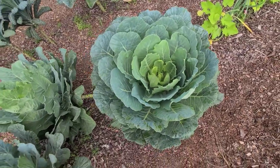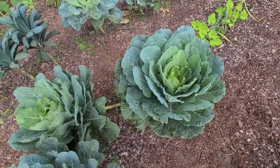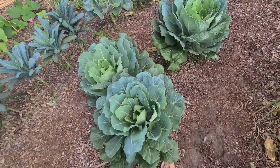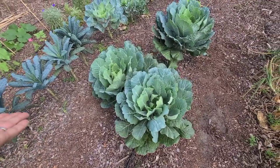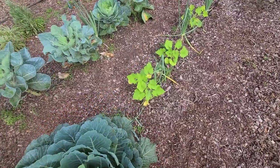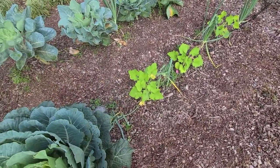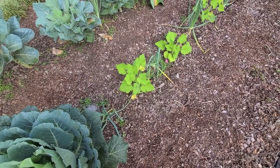Wow, look at that - that is beautiful, that's huge! We just harvested some leaves off these - these are collard greens. I really depend on keeping this channel growing through my sales from my affiliate links and products I use, so thank you guys if you have bought anything through my links - that really helps the channel and keeps me continuing what I do for you guys.